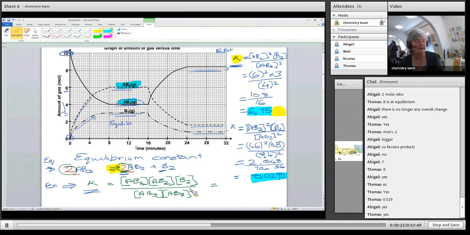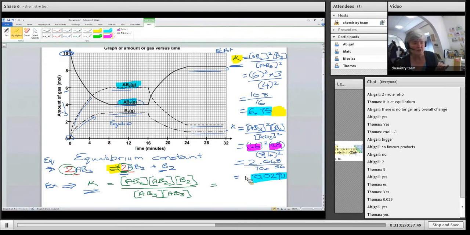Yep. And if we have a change in K, the value of K, it means we have changed the temperature. Okay? Because if we had changed it by changing the pressure or changing the concentration or changing the volume, doing any of those, you wouldn't actually change the value of K. These figures may change when you do the amount of AB to B2 or something like that, depending on what you've done, but your K value should actually then remain constant. Okay, so that's the first thing.